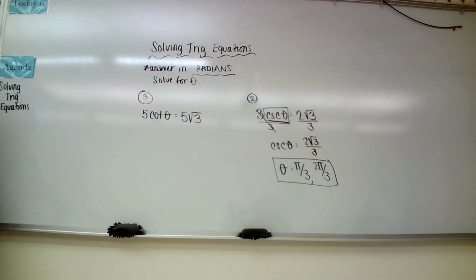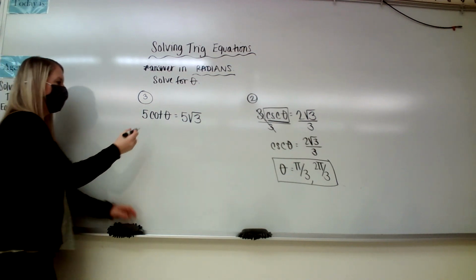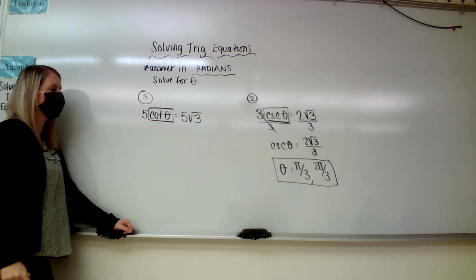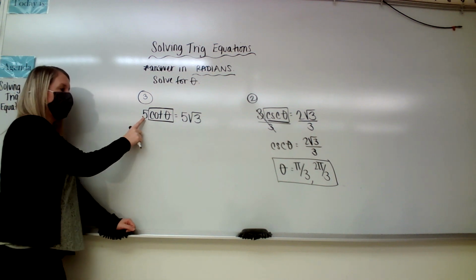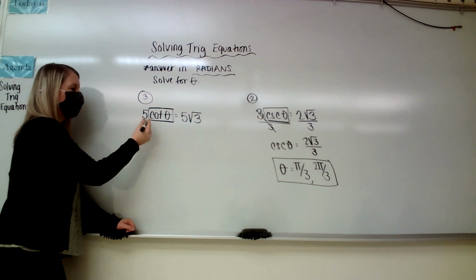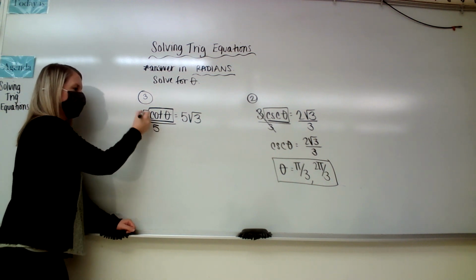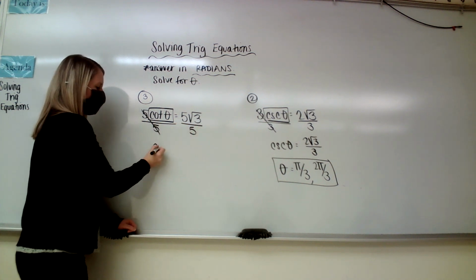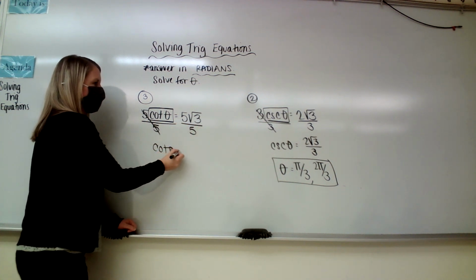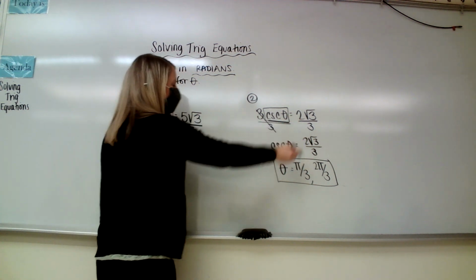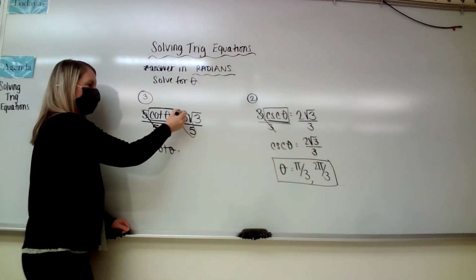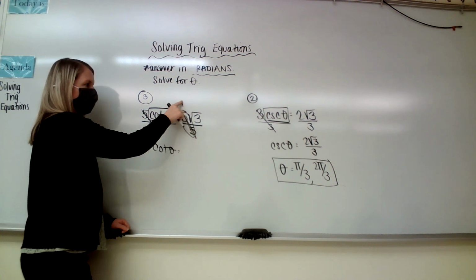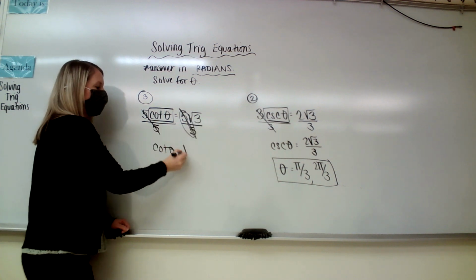So when I look at this, I say, all right, well, I'm doing the same thing. I like to kind of circle or box in what I'm looking for, which is cotangent. I just see how the number is connected to it. That's connected with multiplication, and the opposite of multiplication is division. And we see a lot of the same steps kind of happening here. So when you do this one, I just wanted to remind you, when you are dividing, like over here, I can't really do anything, but here I can, because 5 over 5 is just 1, right? So I kind of just cancel that out, you don't even need to write the 1. I would just write that as root 3.